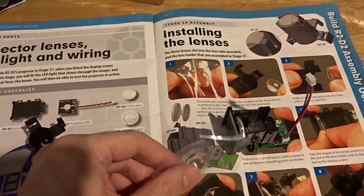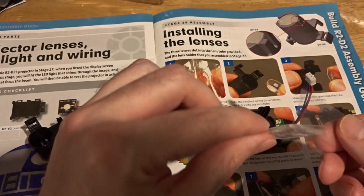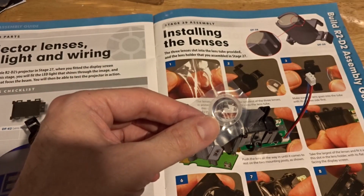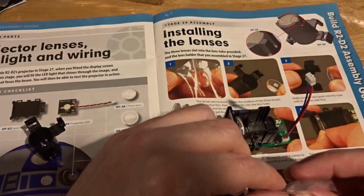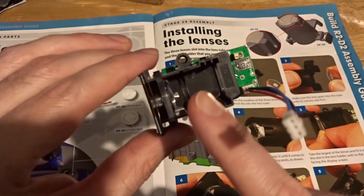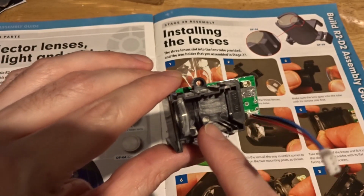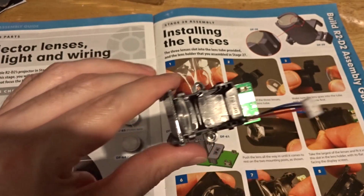Next is pay more attention, Stephen, to what the instructions are telling you, because this third lens needs to go so that it's facing the biggest lens. So you'll be putting it in that last slot right there that you can see. Oh, there we go, much better view.